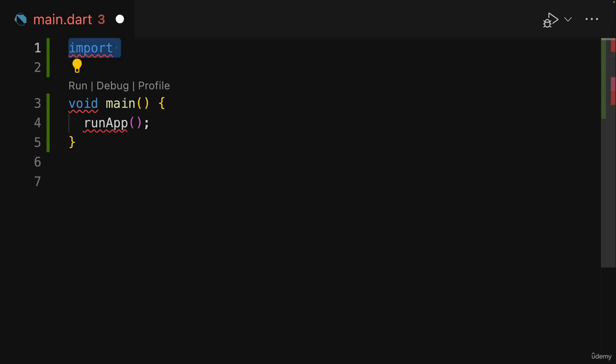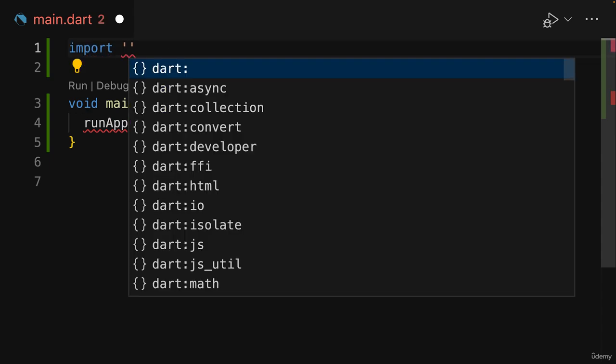The import keyword tells Dart that we want to kind of connect our code file here, our main.dart code file here, with another code file. Or to be more precise, that we want to use certain features, certain functions, for example, that are defined in some other code file in this code file here. And for that, we have to add a so-called import path after the import keyword, where we specify from which file we want to import something.